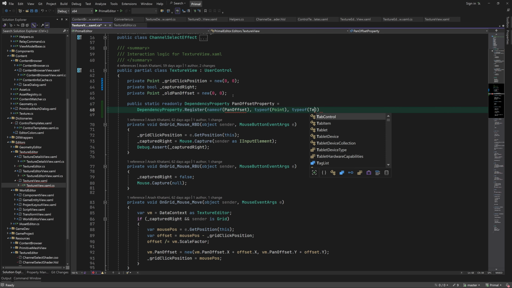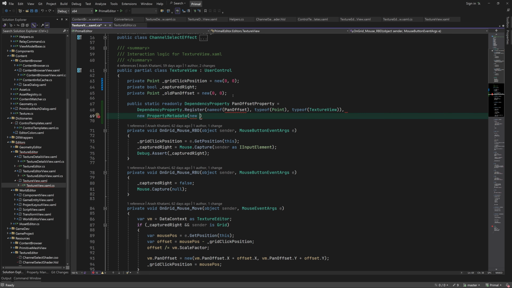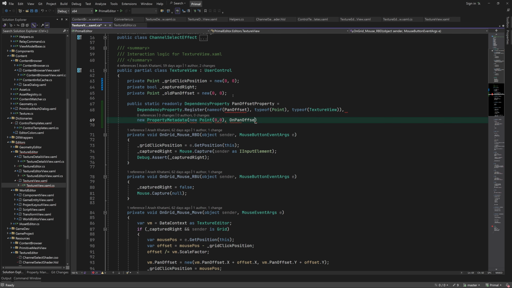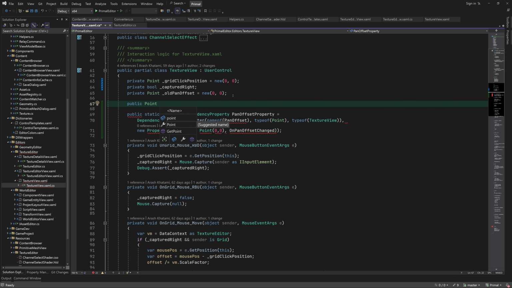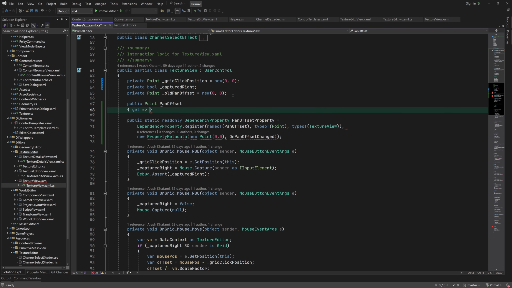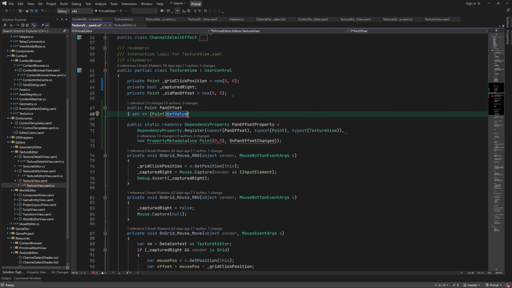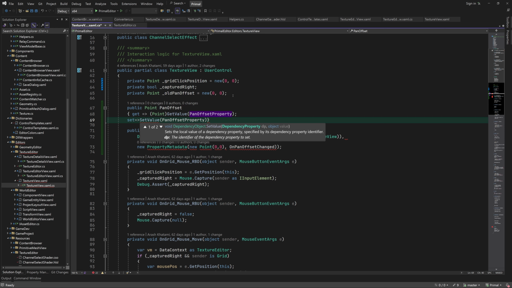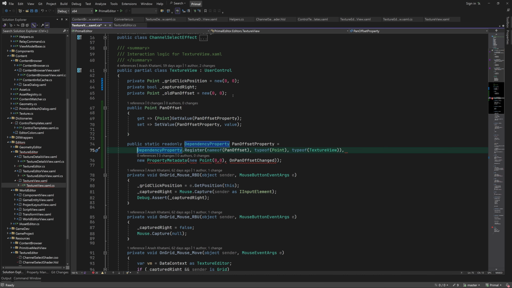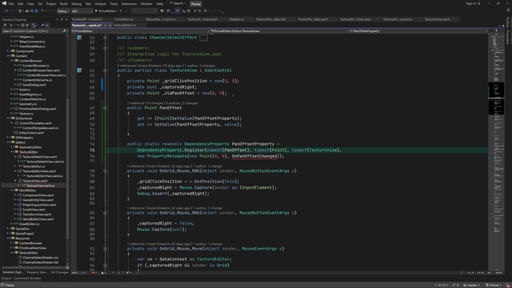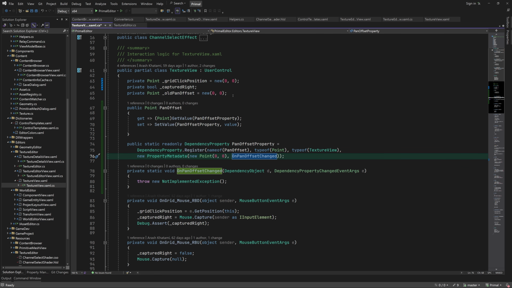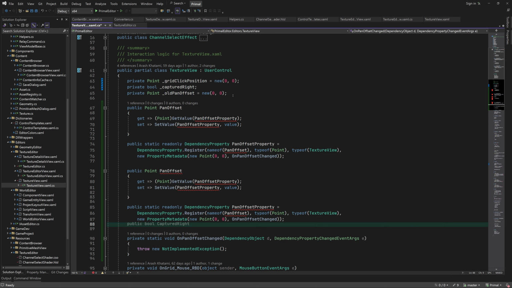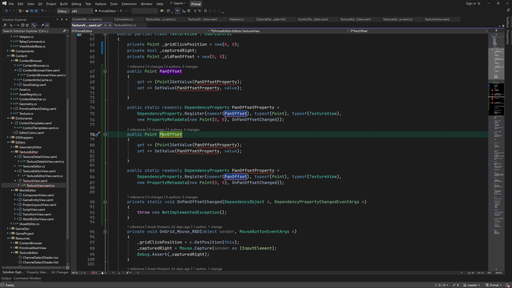So we register a pan offset dependency property, and we are going to write a function to handle whatever needs to be done when the pan offset changes. And I'm going to add another one for scale factor.